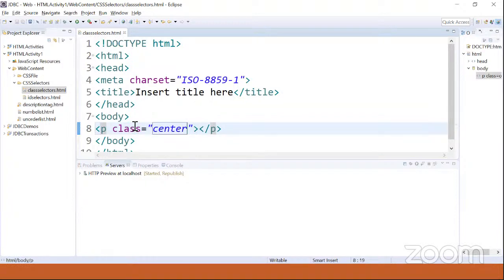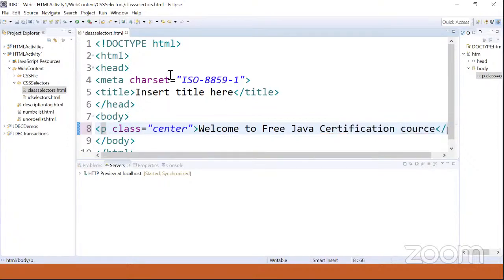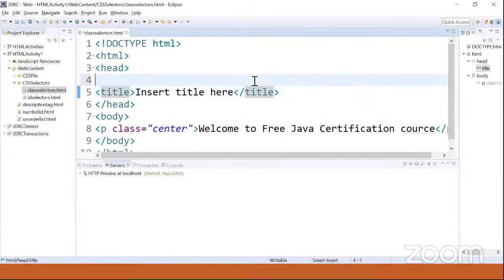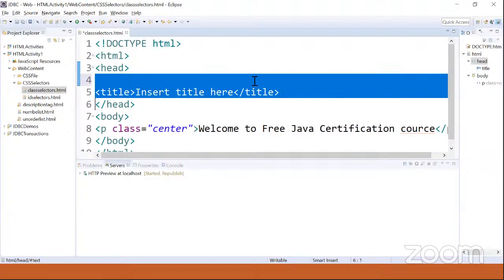And now we can pass here: Welcome to free Java. Okay, so now let's go to another one, I mean, CSS. Let me remove this title as well.